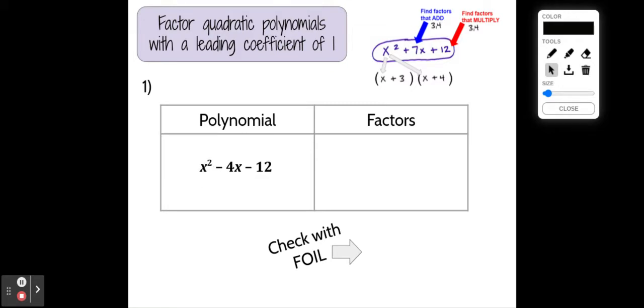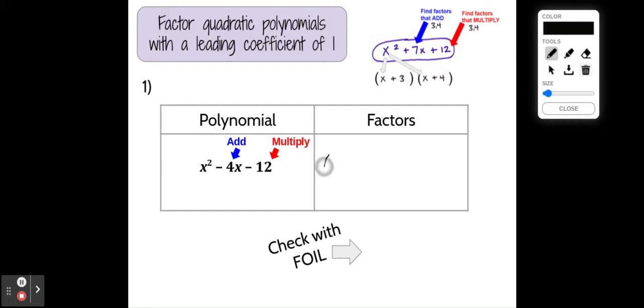Okay, so when we're doing this, we want to be thinking about factors that multiply together to give us the negative 12 and add together to give us negative 4. So let's think of those factors. Factors of 12. We could have 1 times 12, we could have 2 times 6, and we could have 3 times 4. All of those would multiply together to give us 12. Well, which set of those factors could we use to add together to give us negative 4? That would be 2 and 6, wouldn't it? We could use a negative 6 and a positive 2 to add them together to get negative 4. So that's what we use, the 2 and the 6.